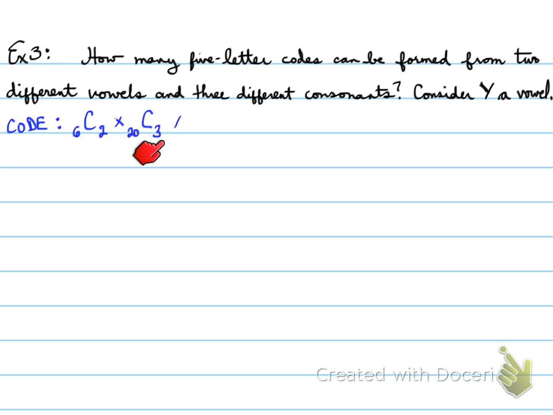Now, the thing is, they need to be in a certain order, because again, this is a code. So one letter, then the next letter, then the next letter, and the next letter. What that means is we take the product of 5 factorial. That means we're taking that permutation that we did in the previous unit, and we're combining it with the combination. So we want it in a specific order. Earlier on in the lesson I talked about how you have to calculate the combination first and then apply the order that they appear in. Alright, and then you can calculate this value into your calculator, folks, to get the value.